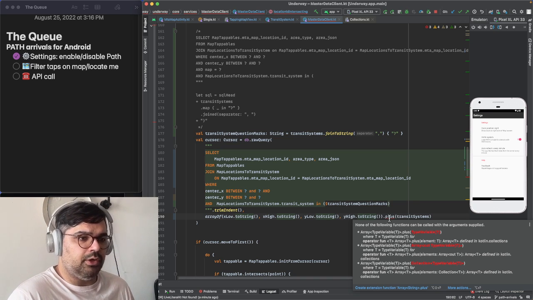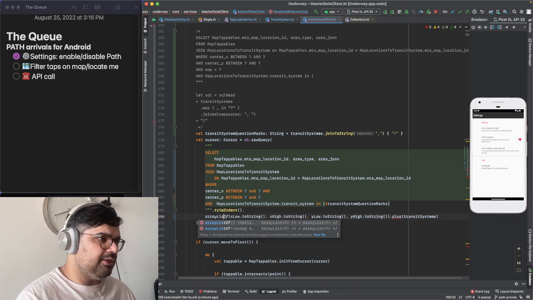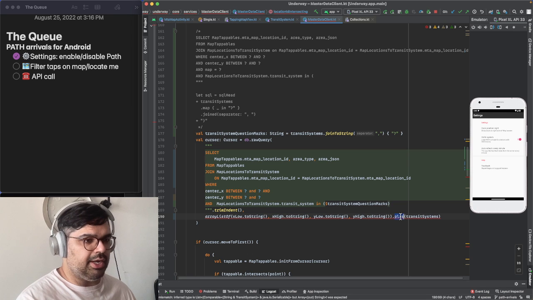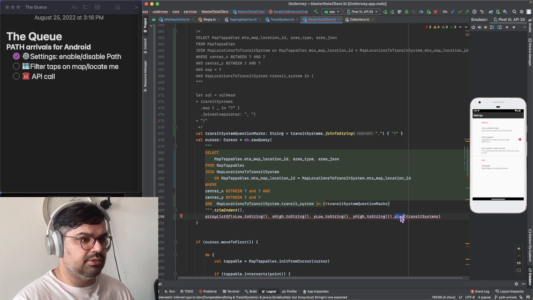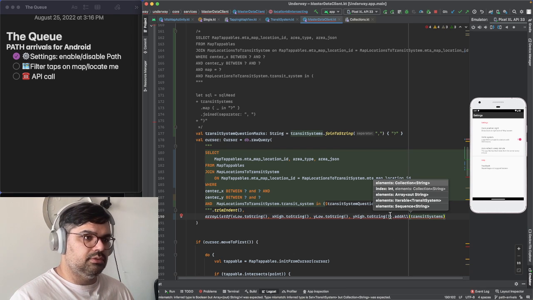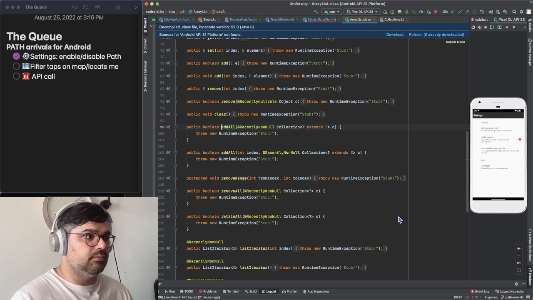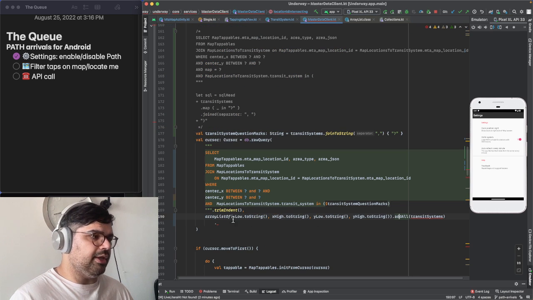None of the following functions can be called with the arguments supplied. Create array plus. Maybe if I make this array list of, then I can add and then convert it to an array afterwards. Oh, this doesn't return. Okay.